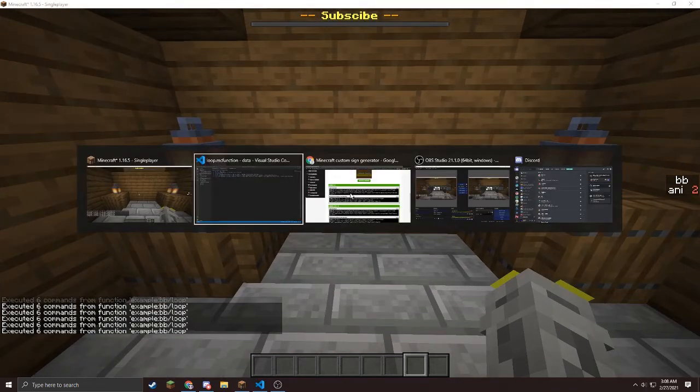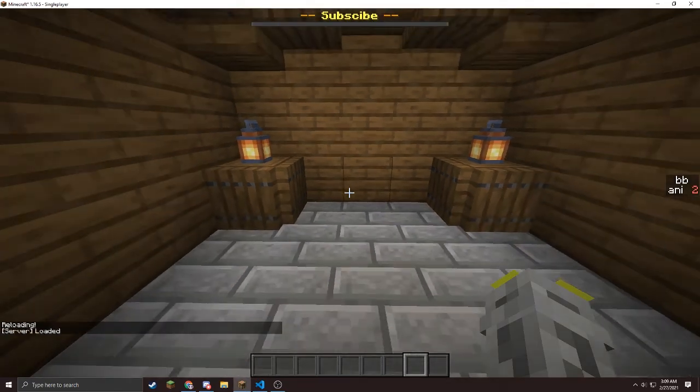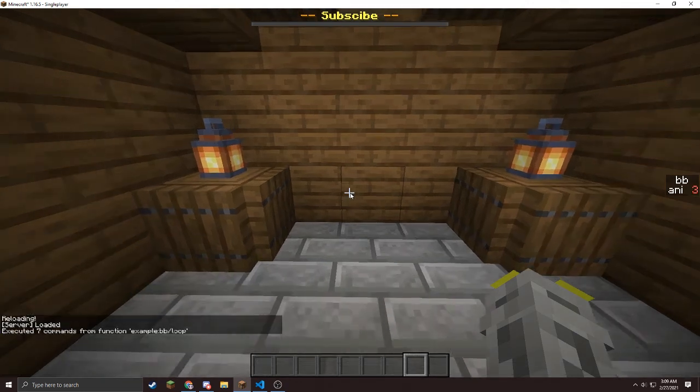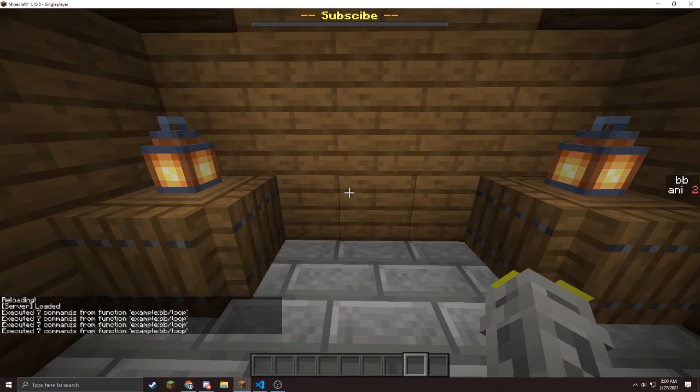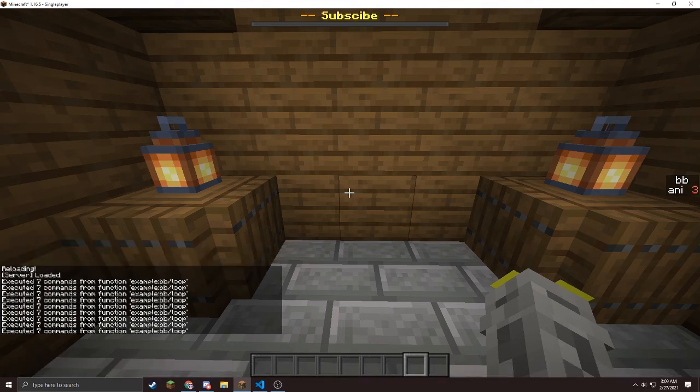Now I need to make a third one. Should be pretty simple. I can just copy the third one. This back to gold. Change this to yellow. Now, it will 1, 2, 3. Oh, you know what happened?